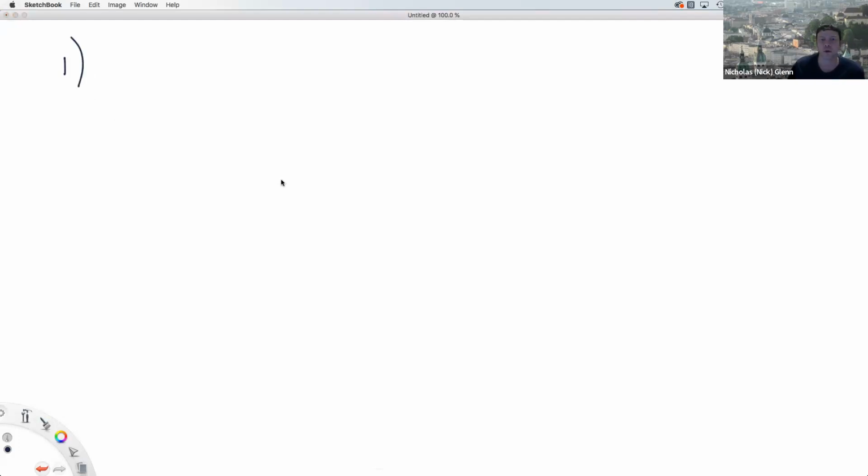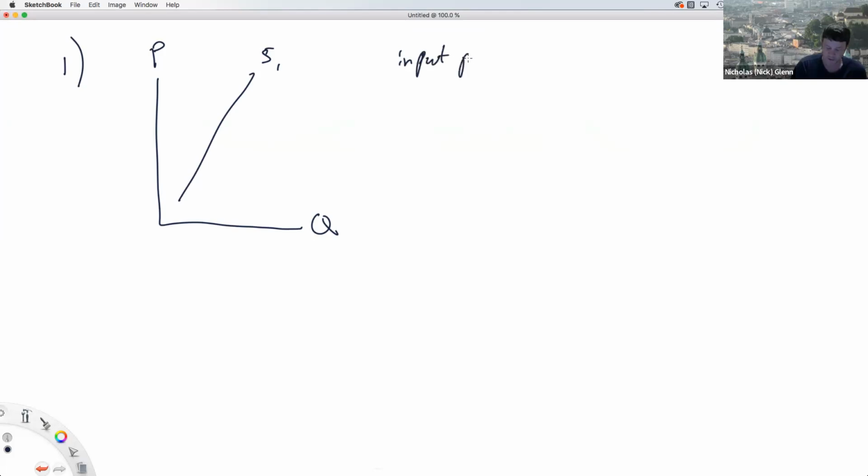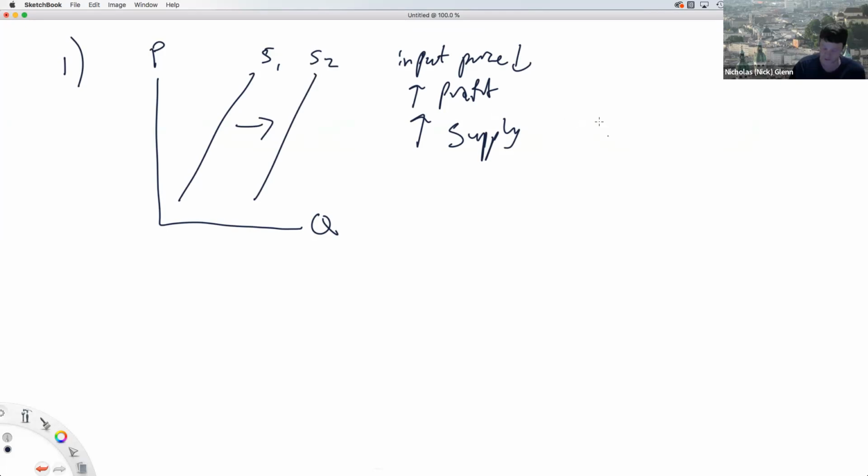Lead is an important input in the production of crystal, which just means it produces the crystal that they're making. So if the price of the lead decreases, then what do we expect? The supply of crystal, well, we expect it to increase. So here we have our supply curve we're initially starting off with. Since this lead is an input, and since the price is decreasing, that's going to lead to an increase in profitability. And as a result of that, you're going to see an increase in supply. That's going to shift it over to the right. All right, so that's C.